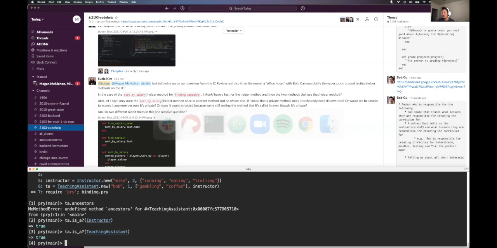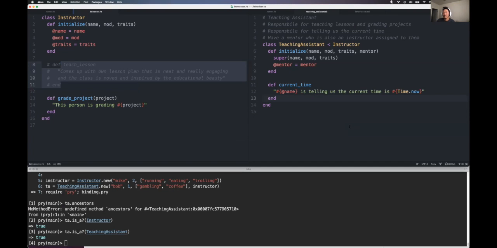Any questions on what we're doing? Give me a big thumbs down if you don't know what we're doing. Big thumbs down. Also, I want to answer any other questions about inheritance before we get to breakout groups. I'll answer them after as well, but are there other questions about inheritance?